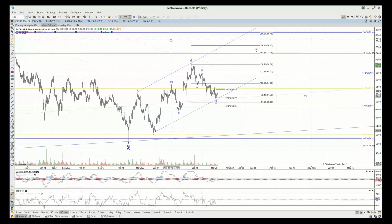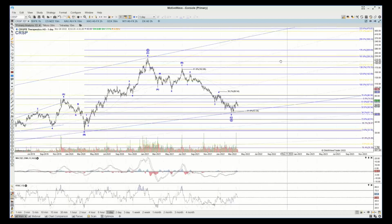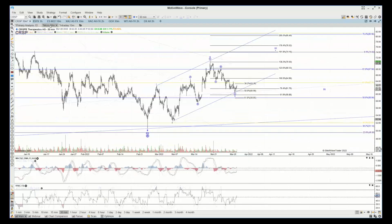Next up on CRSP, we've discussed previously that within the larger count, this diagonal where price is trying to put in the bottom as that primary wave 4 and turn up in the primary wave 5. This wave 5, because of that larger diagonal context, does not need to start with a 5-wave move off of the February low. However, if we do get 5 waves up, that just allows us to place higher confidence behind that lasting bottom in place at the February low and something bullish developing from that low.